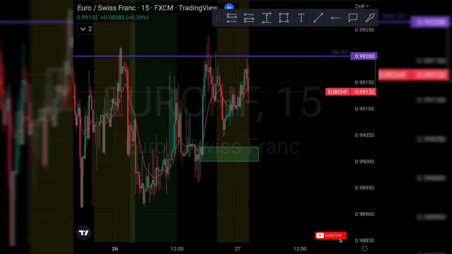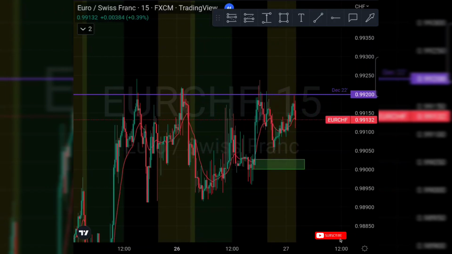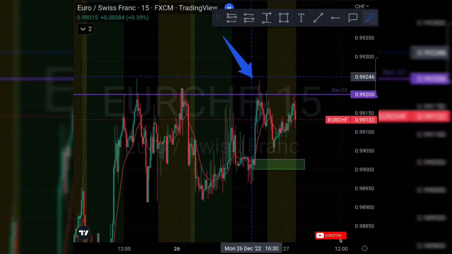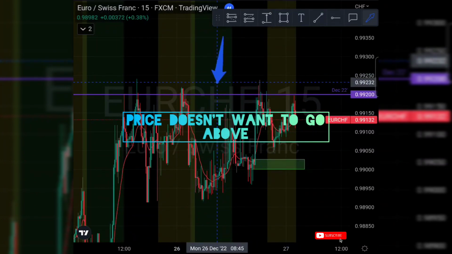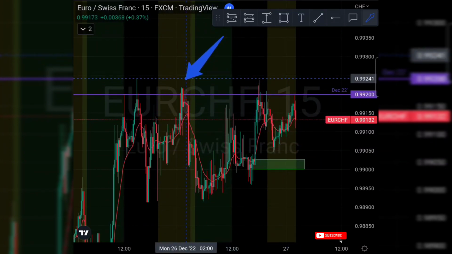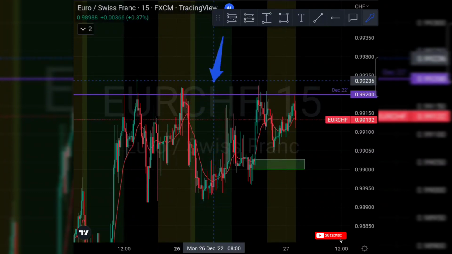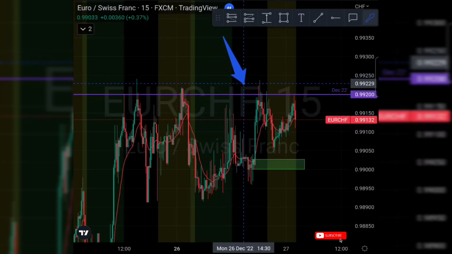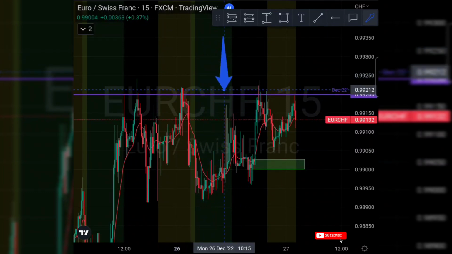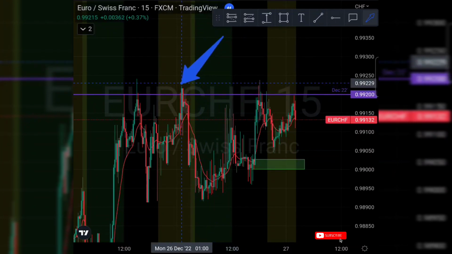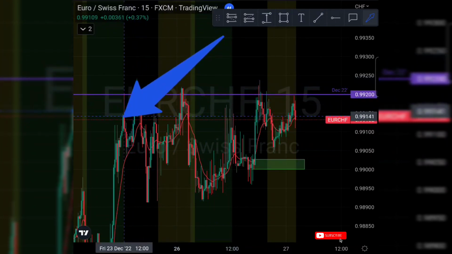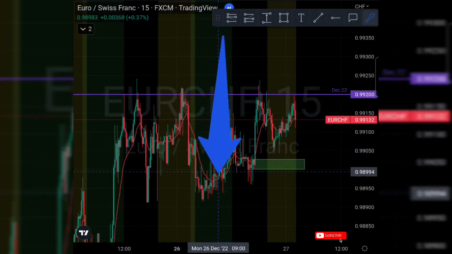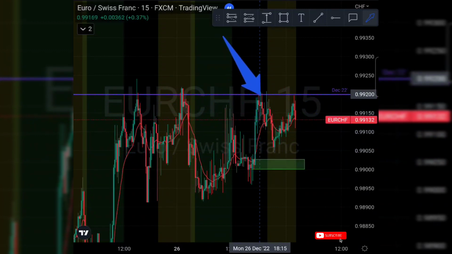So the reason why we do have that as a resistance level is because you can see clearly that price is letting you know that it does not want to go above. Remember in my previous video, I stated that support will be the floor supporting price, right? And resistance, which is this purple line, I think of it as the ceiling, pushing price down, keeping price contained. So we see we have a few touches here. It keeps going down, coming back up, rejecting around the same general area.